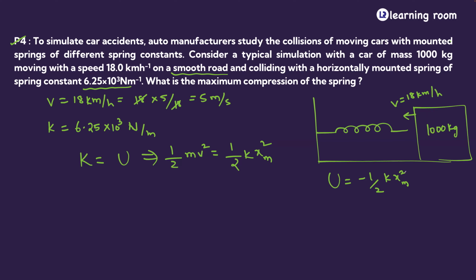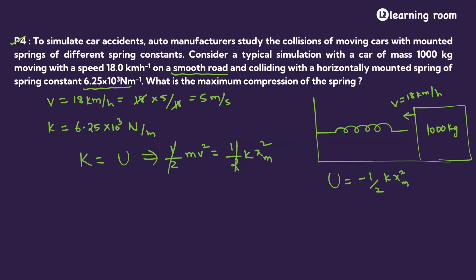Listen to this very clearly. There are two theorems in this chapter which I already discussed. One is energy conservation and the second is the work energy theorem. You remember? Right. Listen, whenever you are applying the energy conservation theorem, do not apply the minus sign to any of the energies. Whereas when you are applying the work energy theorem, you need to take the minus sign of that energy into consideration. Is the point clear?